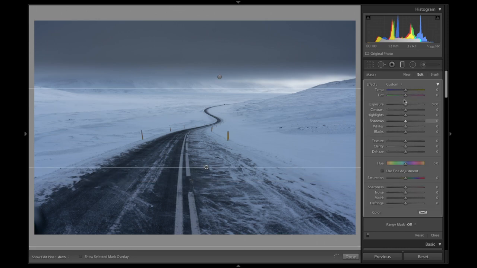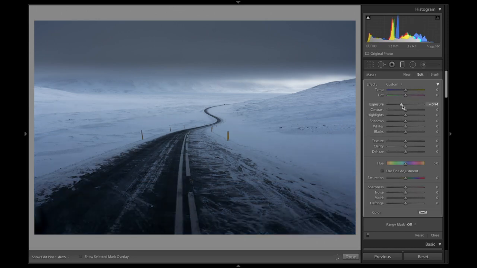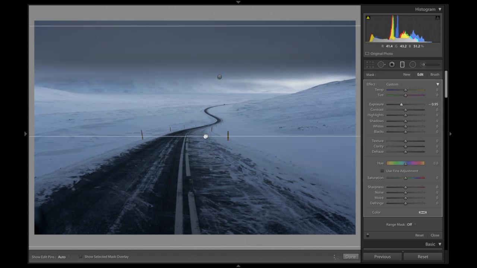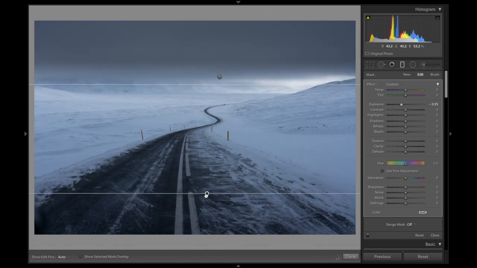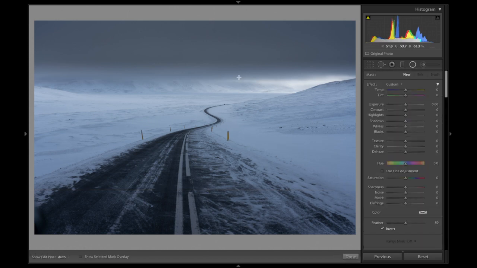So to keep your focus in the middle where I want it, I'll do another graduated filter from the bottom up. This one's going to be a lot more gradual. So I'm going to really expand it and then drag it down so that it's a much softer gradient up into the light part. The next thing I'm going to do is I need to bring out this light.